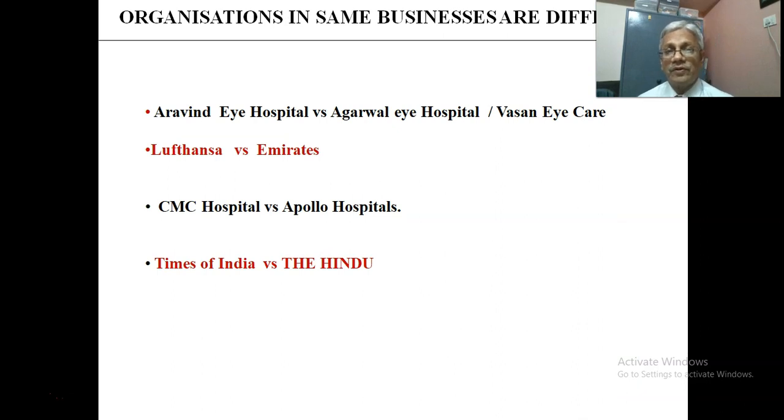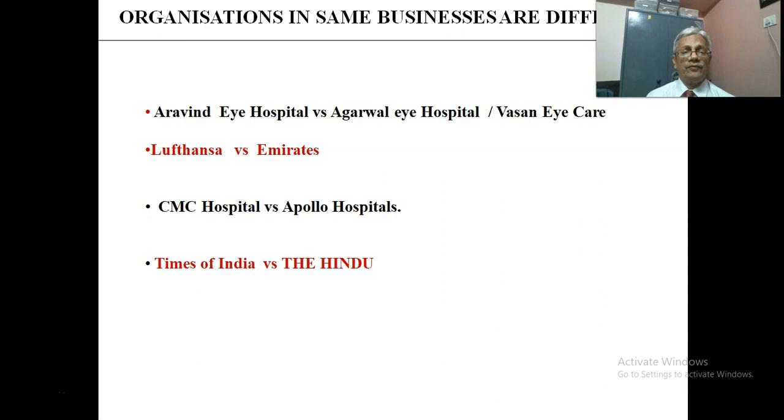Let us look into some of the organizations doing the same business. For example, let us compare Arvind Hospital and Agarwal Hospital. Both are basically in eye care, but still Arvind Hospital's thrust is different and the cost structure is different compared to Agarwal Hospital. In fact, I was suggesting to some of my friends to go to the Arvind Hospital, recently come up in Chennai. It's a 7-story building. I told them you can go and get a free surgery done there, but they're not willing to believe. But Arvind Hospital is actually a community-based eye hospital where free surgeries are offered to anybody, without any conditions attached. Whereas Agarwal Hospital is a typical commercial eye hospital.